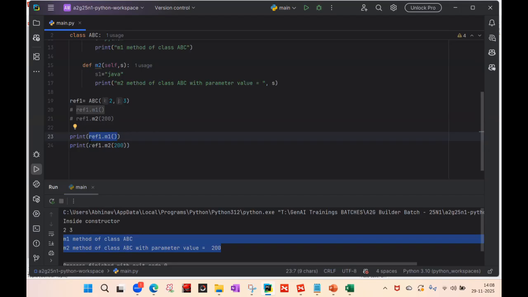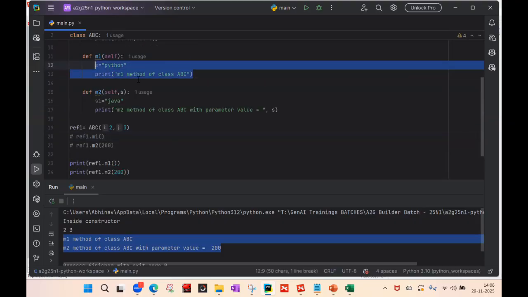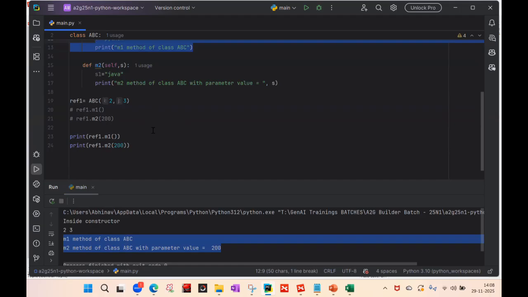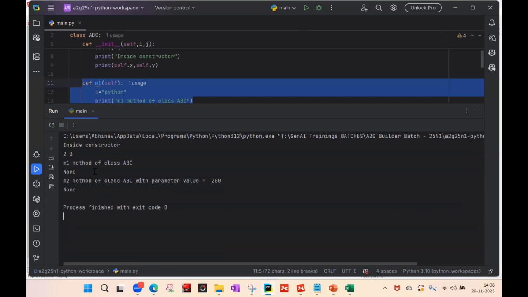When you put this method call inside a print method, it will print or do whatever is there inside that particular method, and then at last it will print the return value of that method. This method is not returning anything, hence when I run it, it just prints None as the return value.